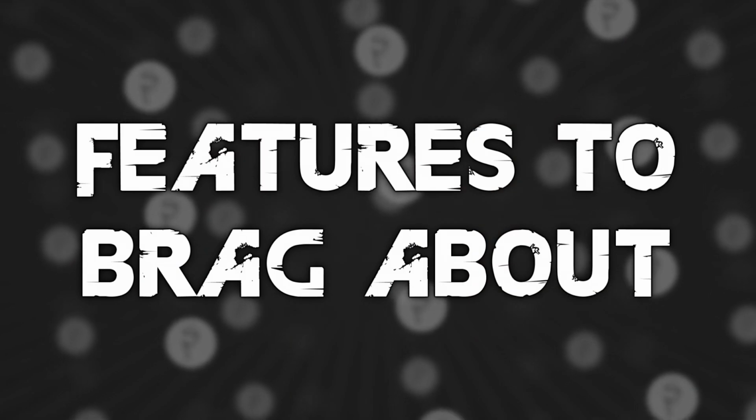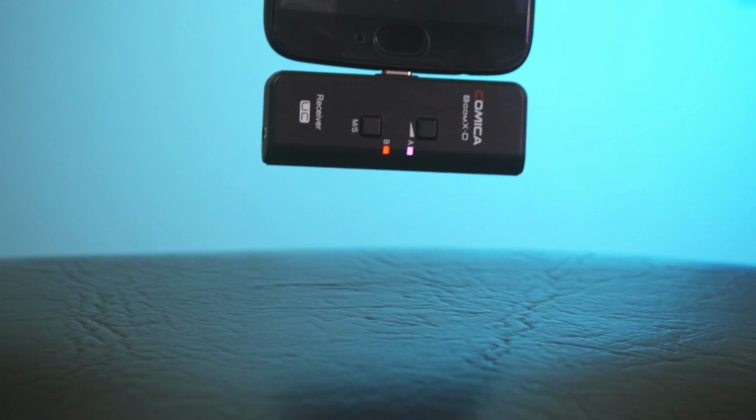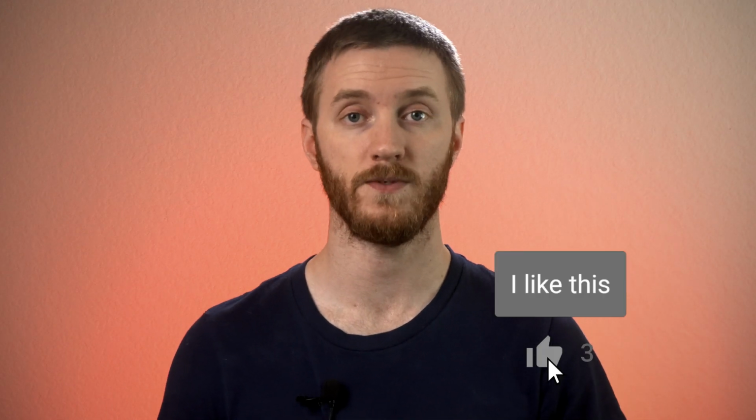So now let's go over some features to brag about. First of all, it's just easy to use. You plug the receiver into a USB-C plug, and then you turn on both the transmitters. They're automatically paired, and they will just work right off the bat. Comica advertises that this microphone works with most phone models like Google, LG, Samsung, and I can personally confirm that this works on my old Motorola X4.